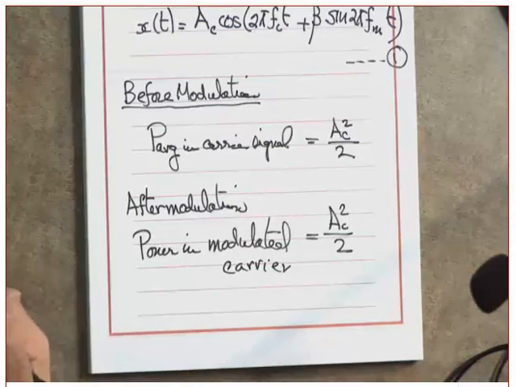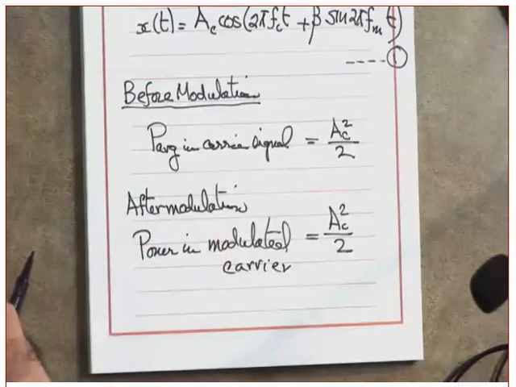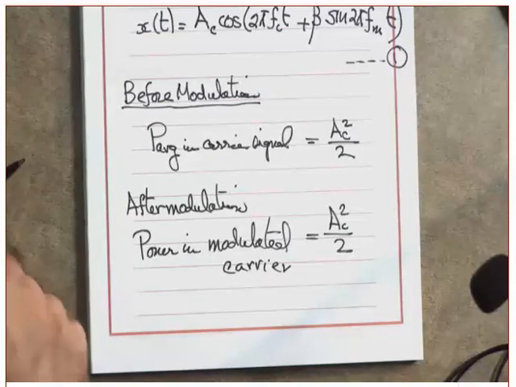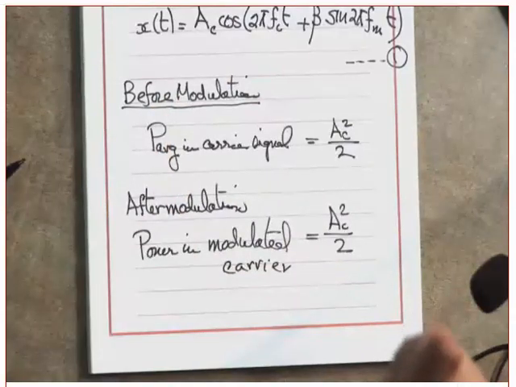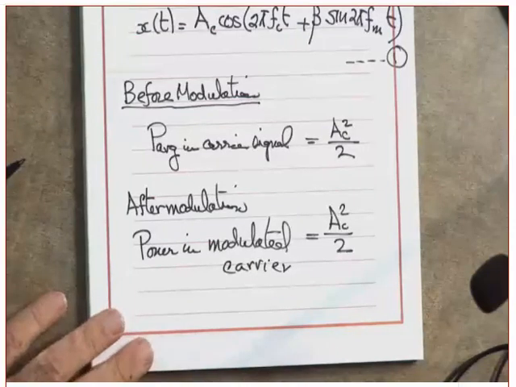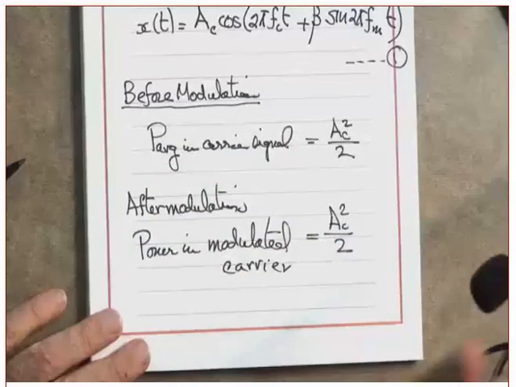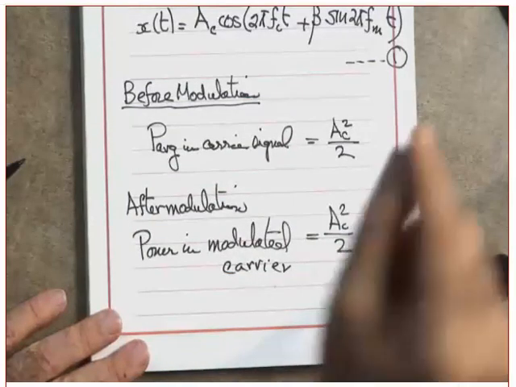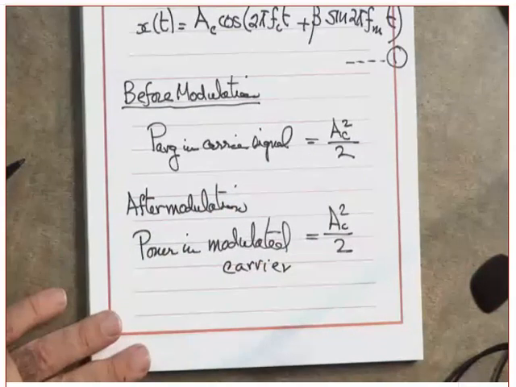So this means that the peak power before modulation is bigger than after modulation, isn't it? We are not talking about peak power here. We are talking about average power here. When you say peak power, in what signal? Because before modulation, it's only at a single frequency, so the peak power is basically A square, because you look at the peak over a very short period of time. It's just A square, not A square over two. Did you get this or not?